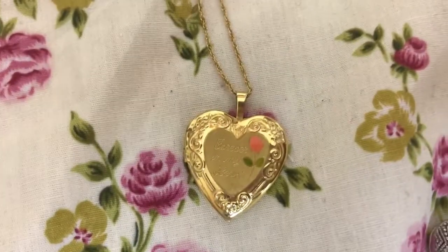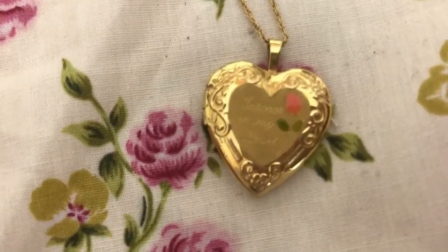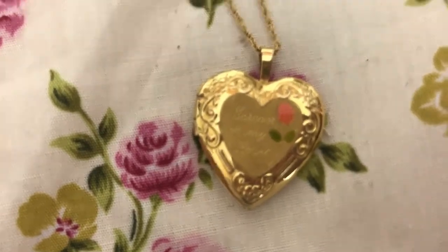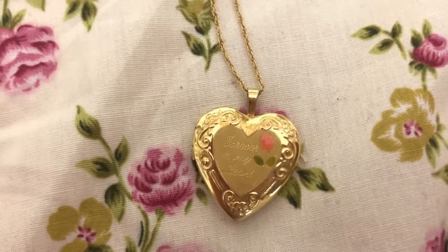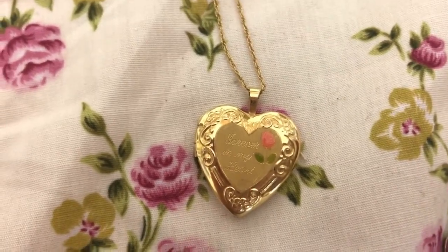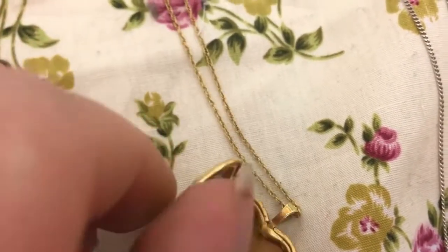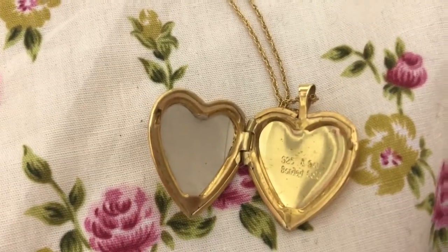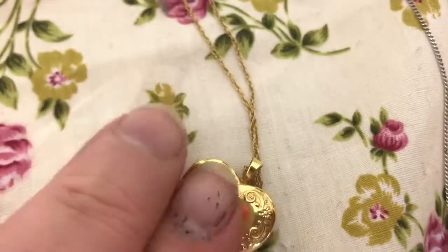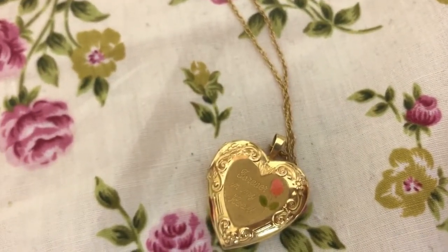This was what he bought me for my birthday last year — it's this beautiful locket. It's in gold and it has a rose on it. And it says 'forever in my heart', which I think is gorgeous. That was from H. Samuel's and they do still have this in. If you open it up you can just put your photos in there. He also got me some little earrings to go with it — just gold with a little diamante in the middle — which went really nicely with it.